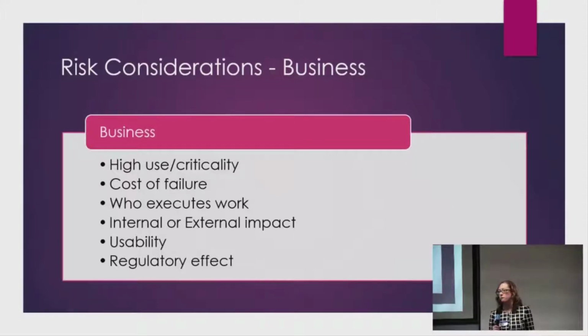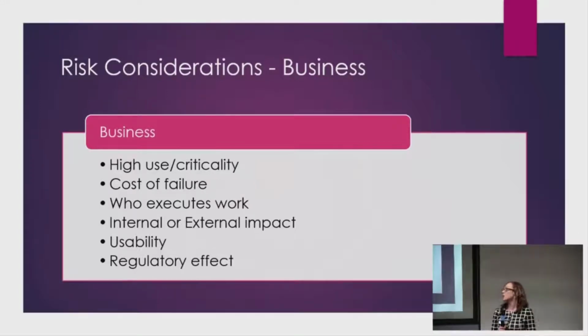And lastly, we at Jackson are a financial company, so we have to take government regulations into consideration. So we look at the regulatory effect if the project is based on a regulatory change or if it could affect something along the lines of that. We don't want to be sued, and we also don't want to be fined by the government. So we have to take that into consideration when determining our testing.